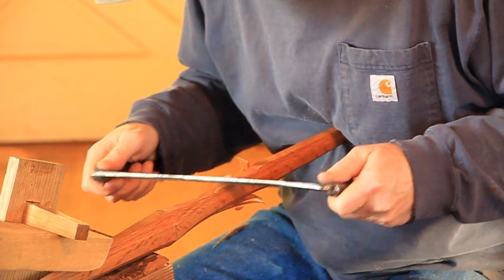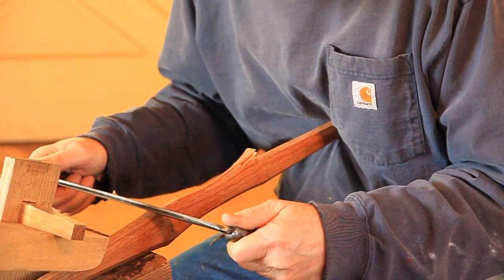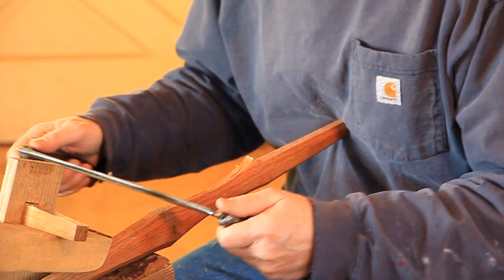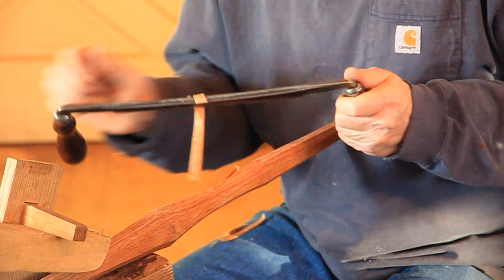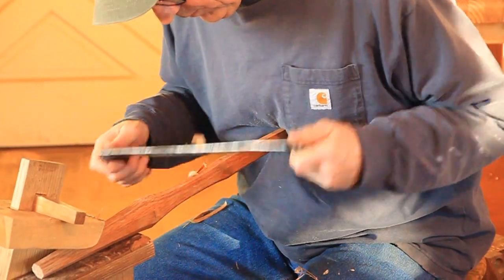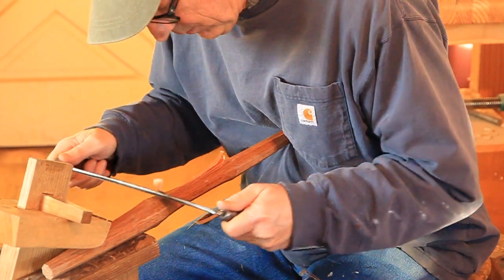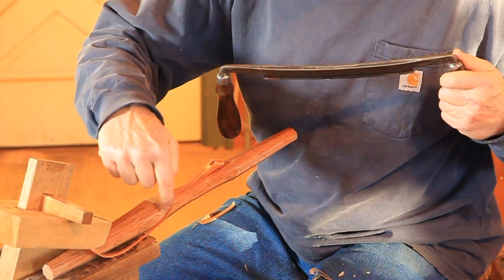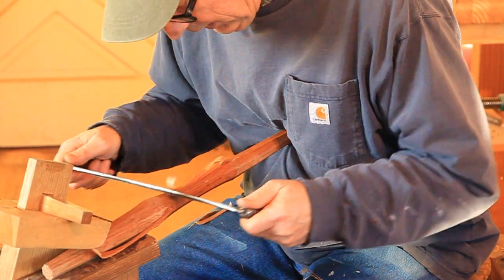So if you pull your elbows in tight to your body, you'll get a little bit more control right here and won't be as likely to slip and hit up into here with your knife. So you see, especially my left elbow right here, because I've got it skewed that way and it's actually sliding across my body. Be sure to start just perpendicular to the longwood fibers right there, so you get an edge line that runs all the way around it at the same place.